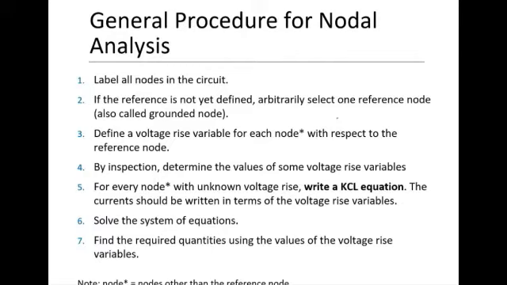These are the steps to solve a circuit using nodal analysis. Okay, so you have 7 steps. First, you label the nodes in the circuit. So label each node. I prefer to label them with letters. Okay. So from your labeled nodes, you create a reference. We call it the grounded node.